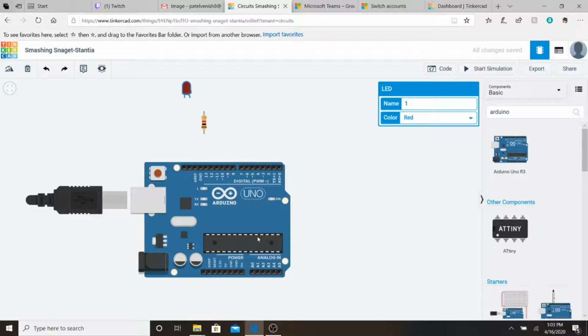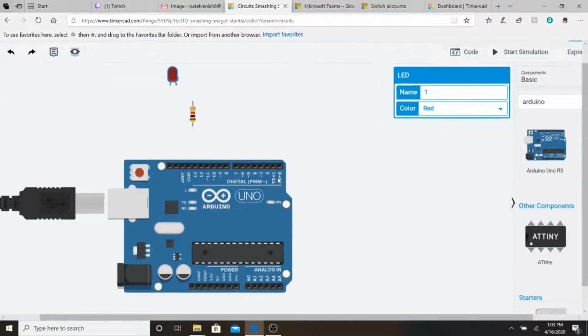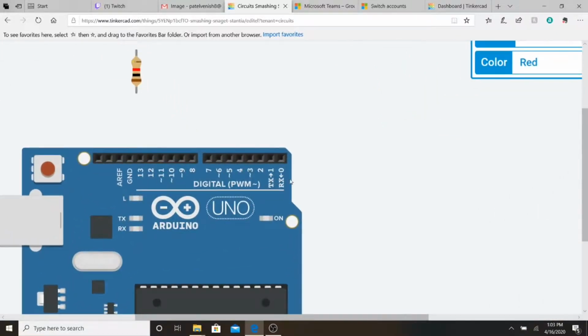In these digital pins, 3, 5, 6, 9, 10 and 11 can use pulse width modulation, which basically means they can adjust the amount of voltage they apply between 0 and 5 volts. Basically we can control it. Here we also have 1 and 0 as TX and RX.